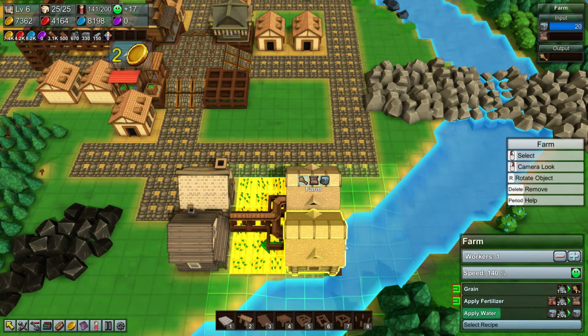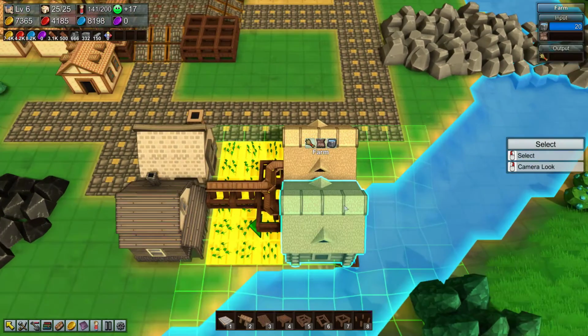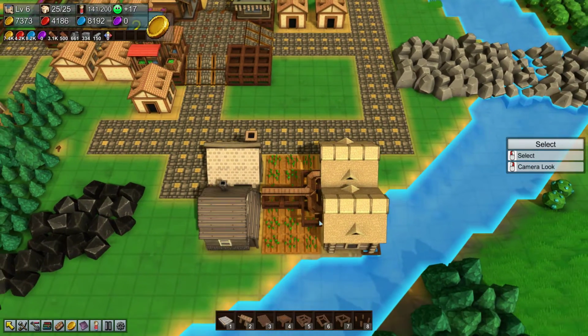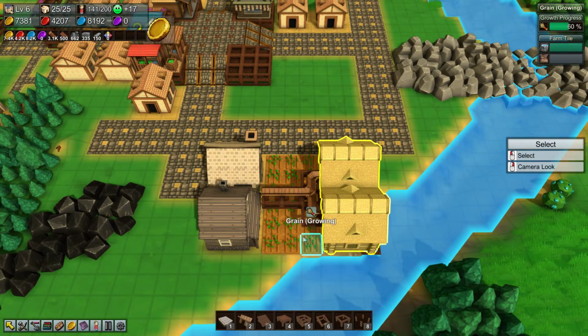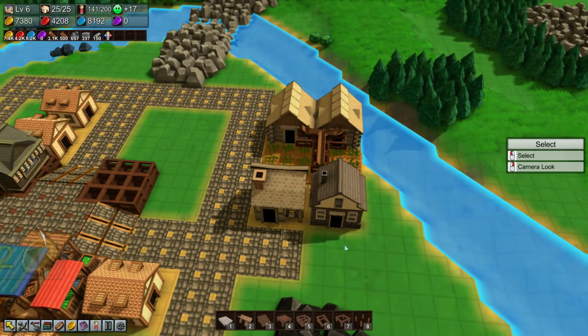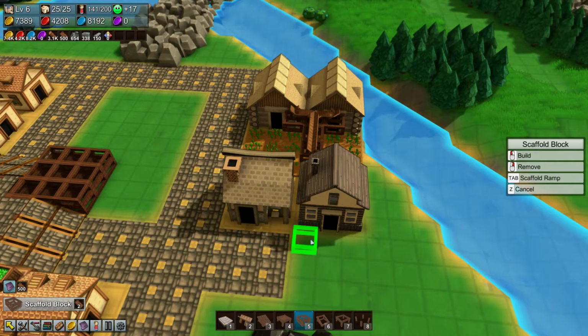Okay, and what I can also do now is Control-C, Control-V to copy and paste the requirements. So yeah, the only thing stopping this from running right now is the fact that the grain hasn't grown yet, which it will in a second because it's all being watered already. No fertilizer right now, I'll have to do something about that later. I'm going to flip this around so it matches up with the front of this.